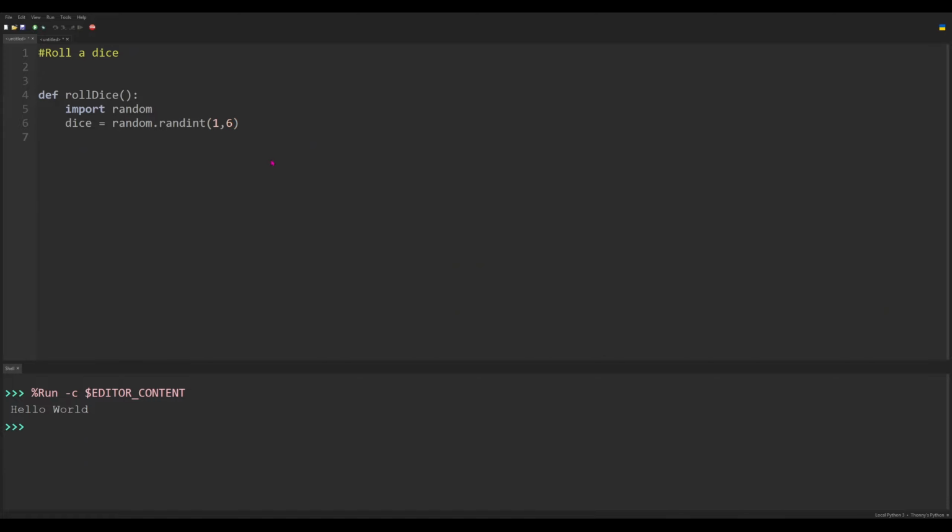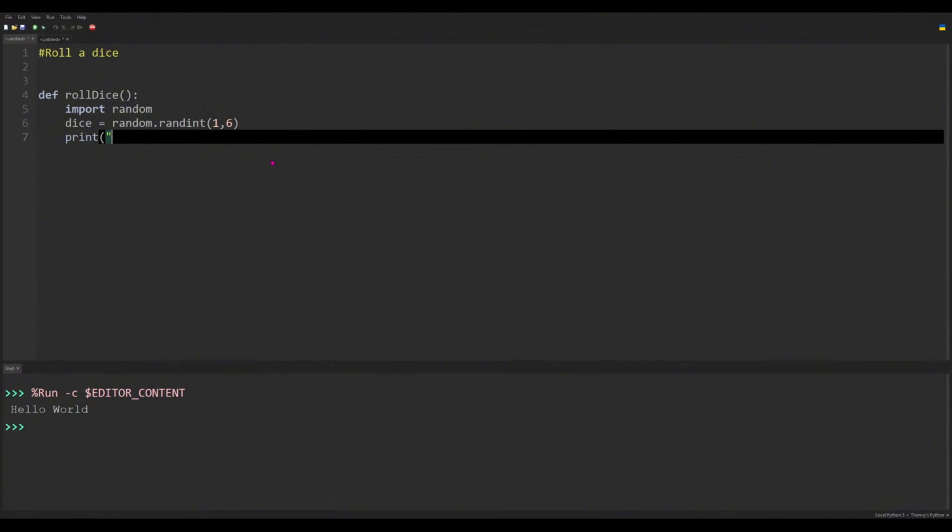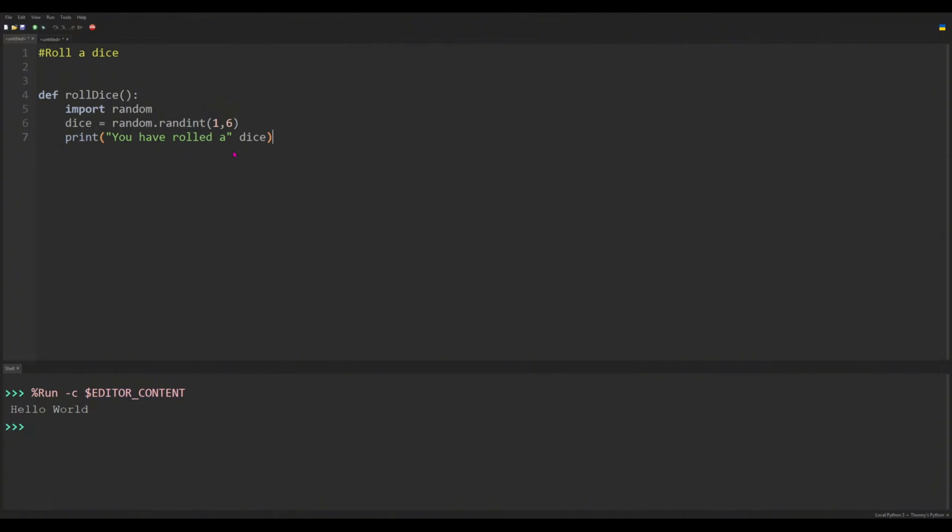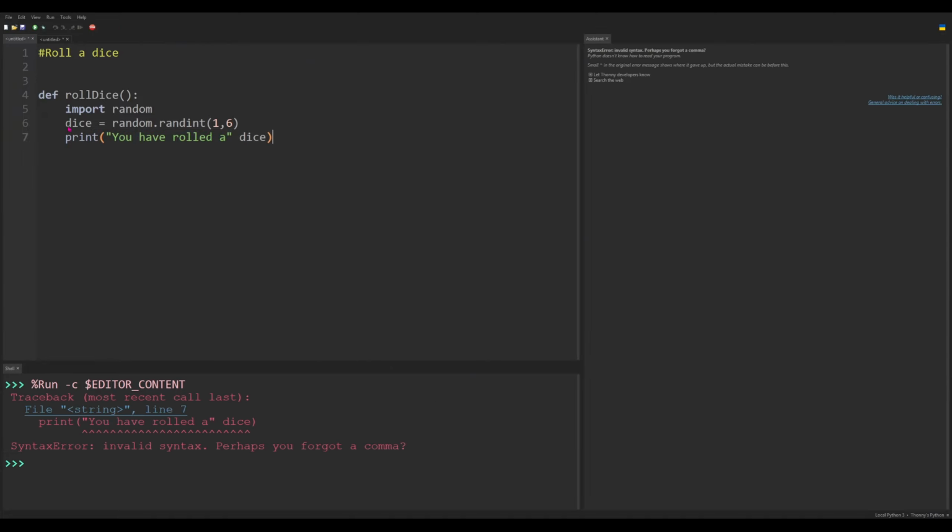And then we can do print, you have rolled a, and then we can do this like I showed you in the previous videos of how to use a variable and a string together. And this of course will do nothing.